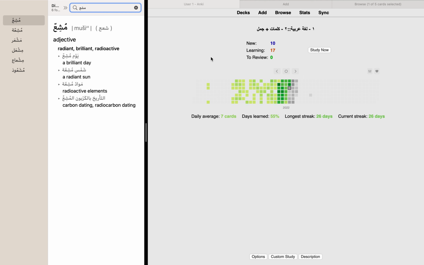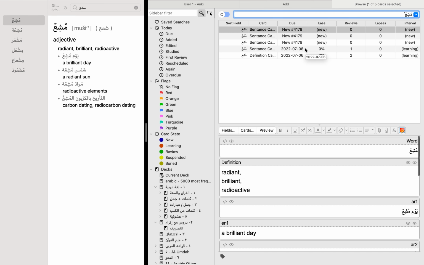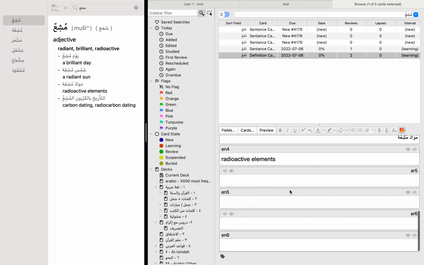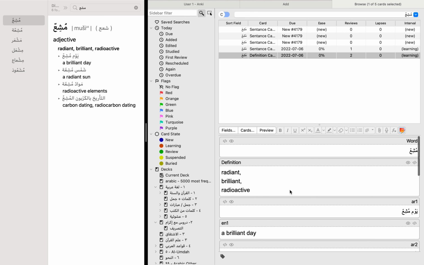So this might be pretty standard, to be honest, for most language learners, right? You're recording the word, and then you might add it to a spaced repetition system. What makes my system a little bit unique here is, for example, when I go to add it, I actually have a unique card type in Anki that links this word, the definition, and sentences together in one note type. Okay, and this is where, for me, this was really transformational.